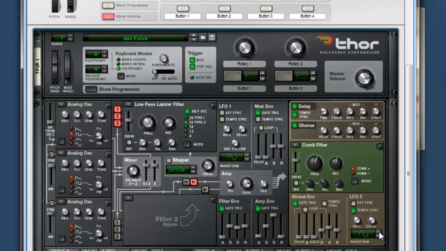So we can choose between different waveforms. We've got a sine, a triangle, a square wave, and also this half triangle type thing. And what's cool with this is you can make it sound like a sidechained synth. So you've sidechained it to the bass drum with a compressor, and it sounds like this. So you can do stuff like this.